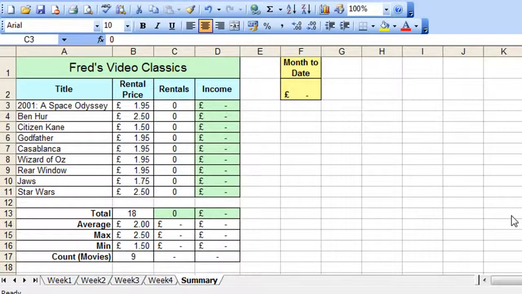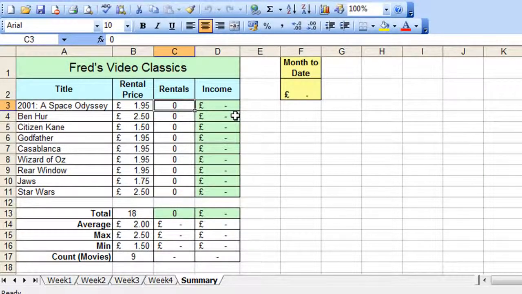In the previous two tutorials we've been looking at creating a workbook with multiple sheets and creating calculations that calculate by using values from other worksheets. In this tutorial we're going to look at creating a sum function that takes multiple values from other worksheets. So what we want is all the values in this rentals column to take each value from week 1, 2, 3 and 4 and sum them up, so we have an overall total.